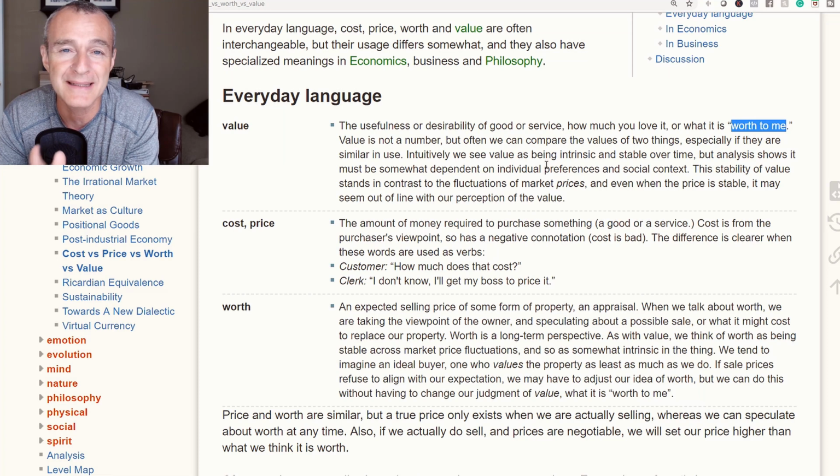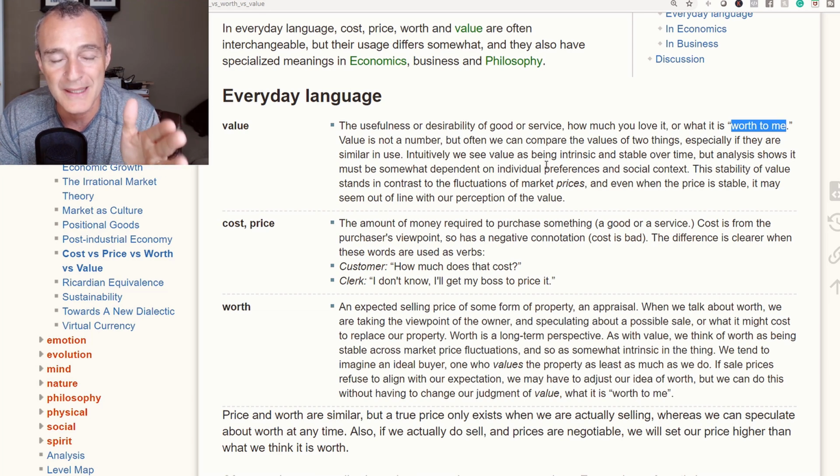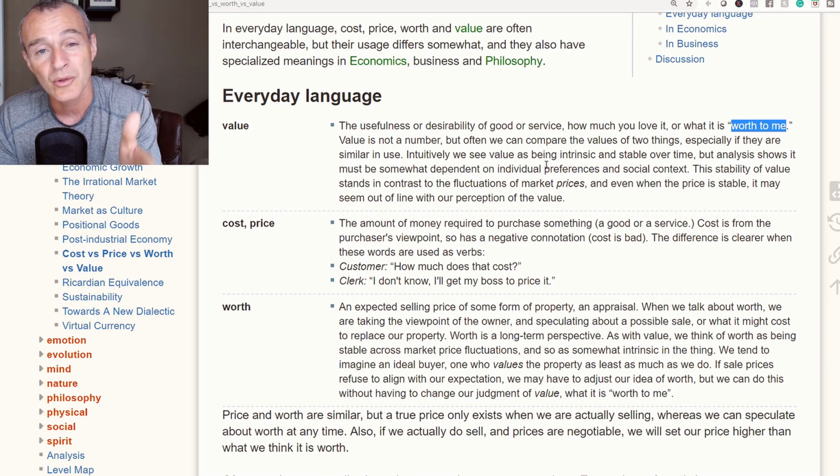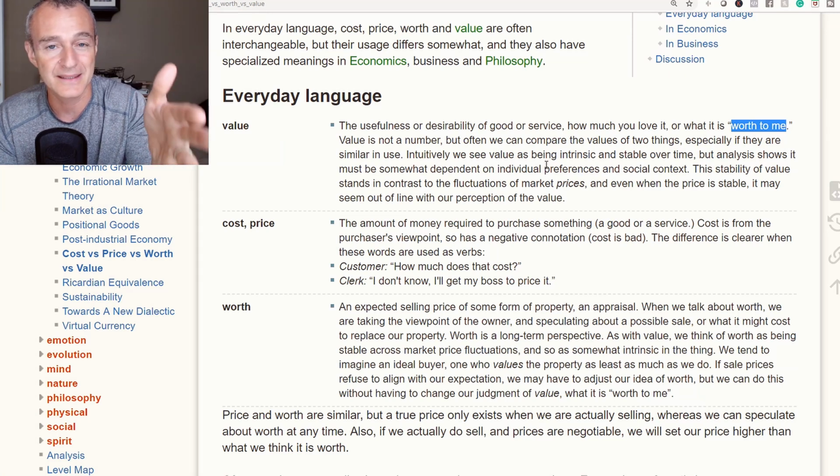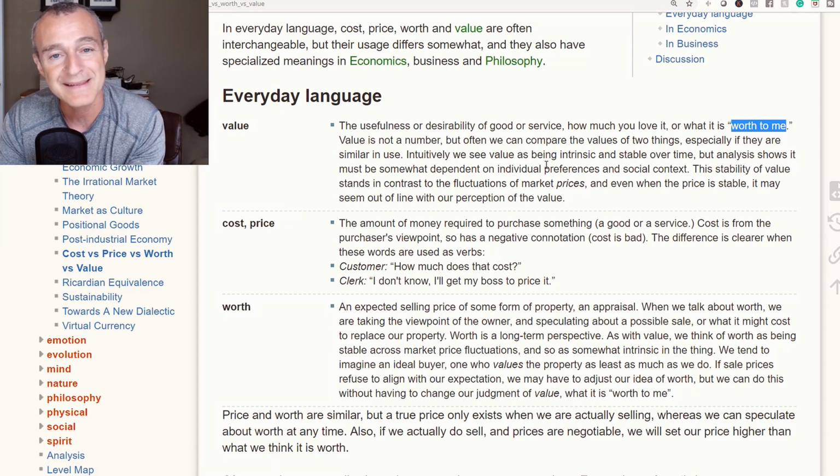So I want you to understand that when you're looking at pricing, which we're going to talk about here in a second, you're really looking at two ends of the spectrum. You're looking at the value. What is the value that the client, in this case, is going to place on the benefit they receive? And what is the worth that they're willing to pay for that experience, for that benefit?